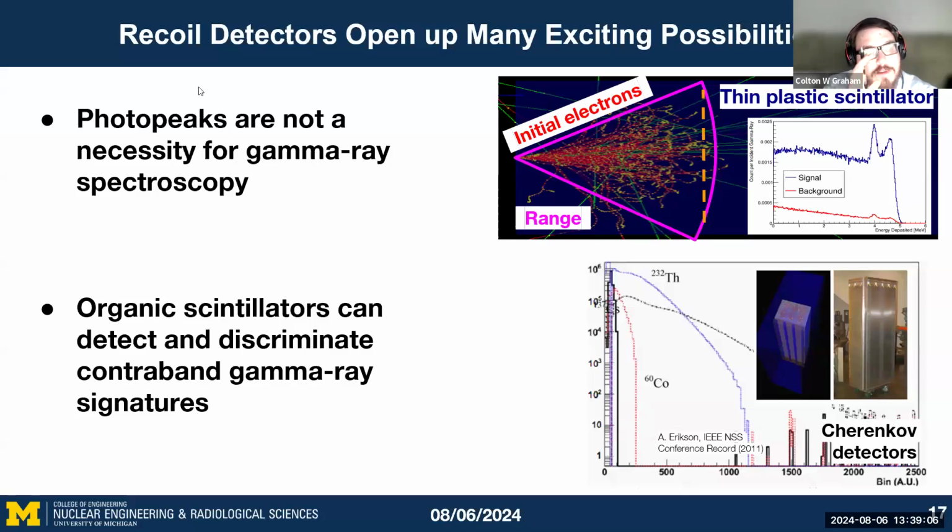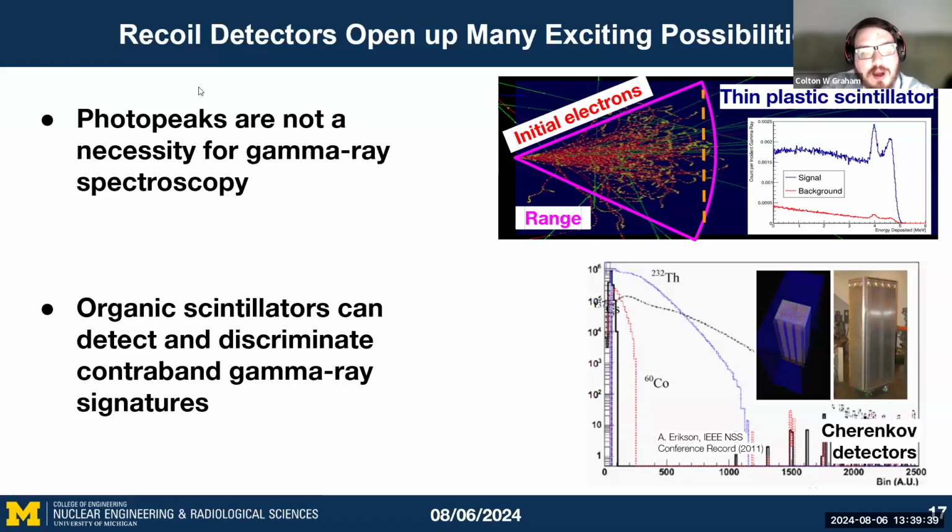And this opens up a lot of potentially very exciting possibilities. For example, plastic scintillators are very easy to work with and very easy to fabricate through 3D printing and develop unique geometries to take advantage of the directionality of the gamma ray signatures. For example, to generate, say, a thin rod detector, which makes use of electron escape to really enhance signal, which comes from a specific position within the cargo, to background, which is produced in 4 pi around the detector.